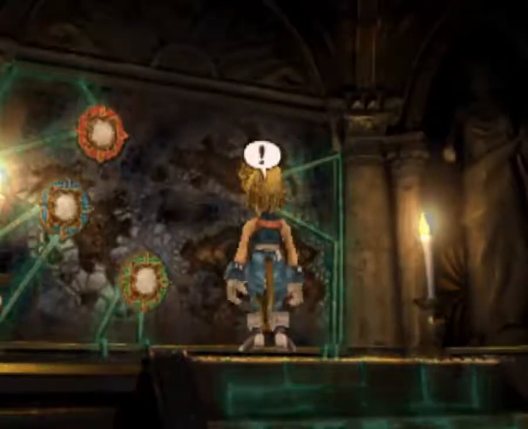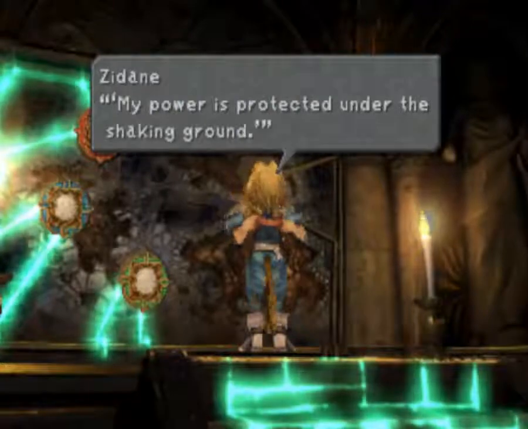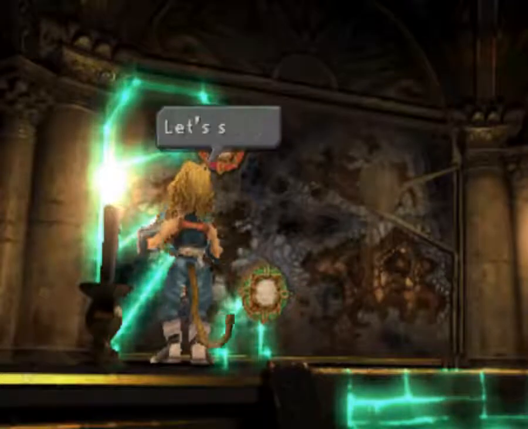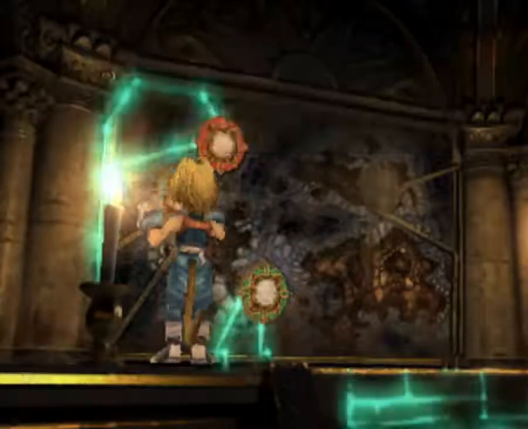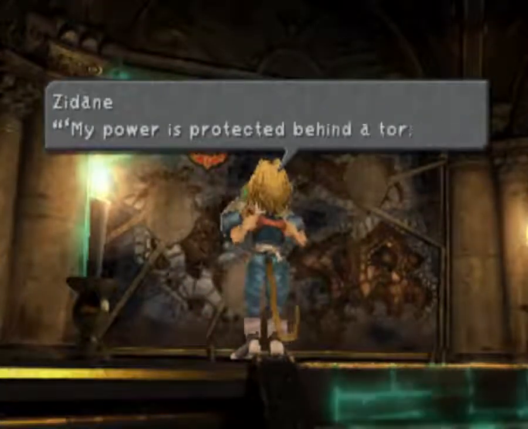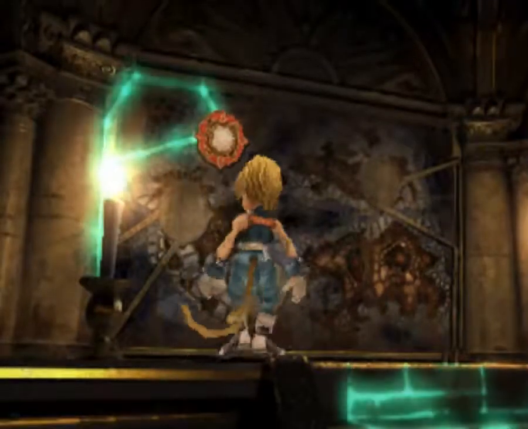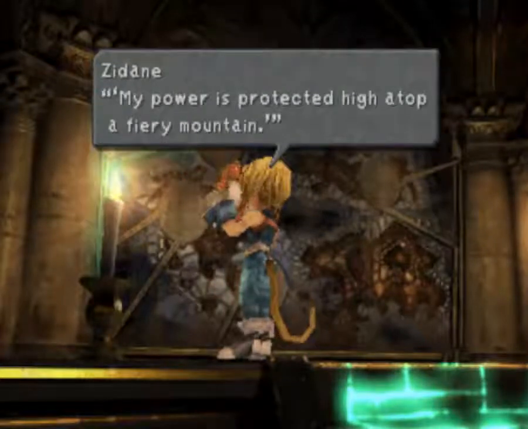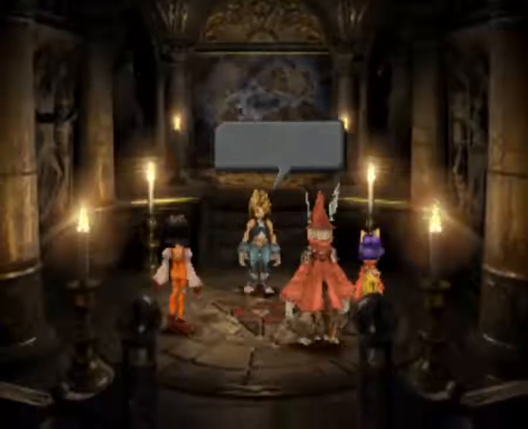Anyway, now we can go up and examine these things. Power protected under shaking ground. Earth mirror. And this one... Underwater, surrounded by earth. Water mirror. Behind a tornado. The wind mirror. Any guesses which one this one will be? Let's see. It's a Final Fantasy game. The fire mirror. Yay. And that's it.